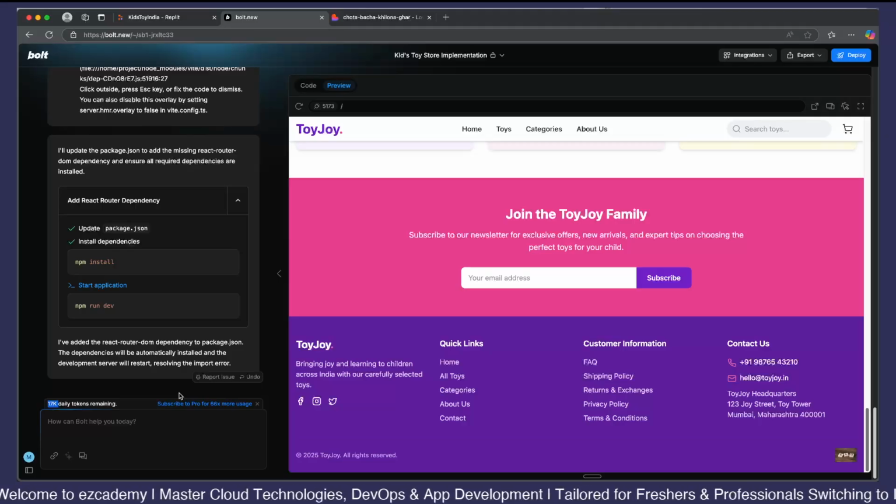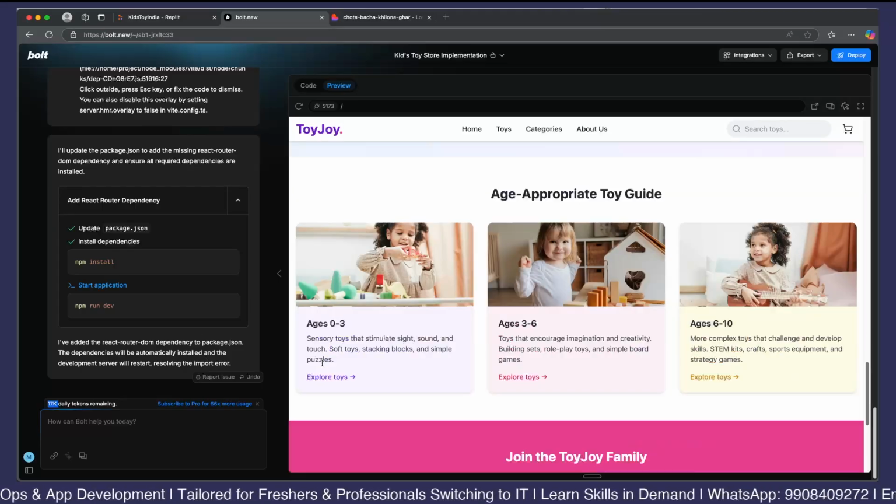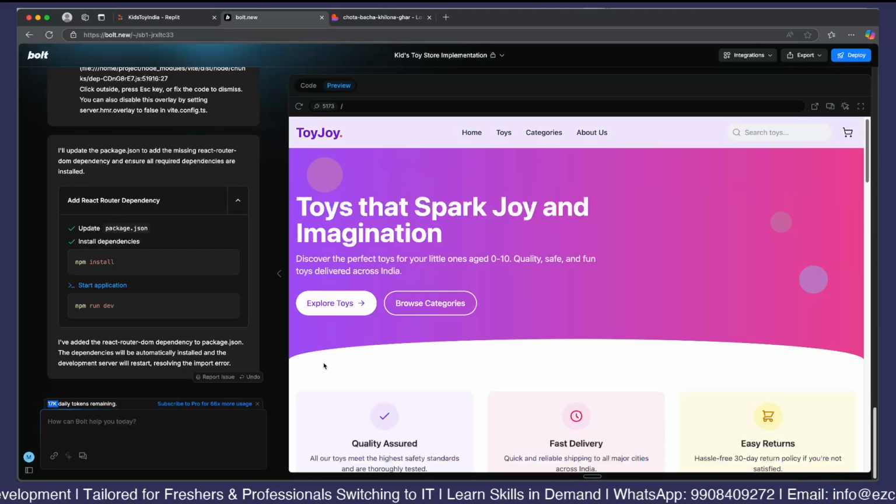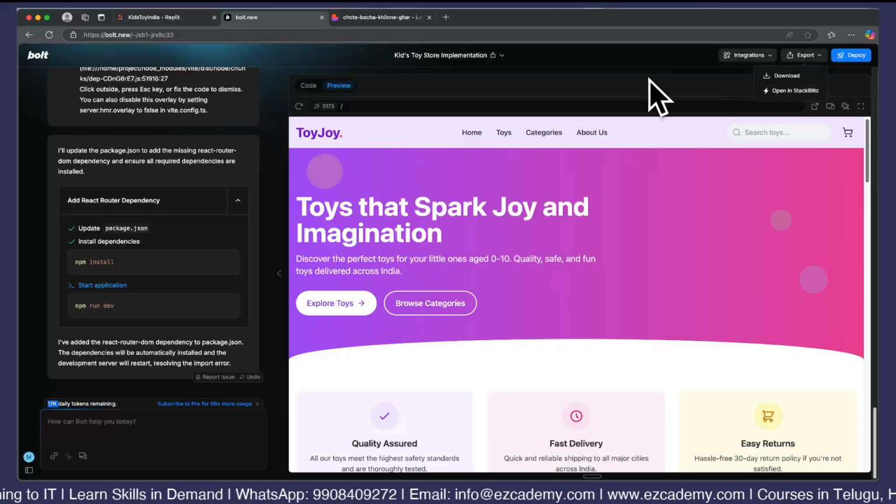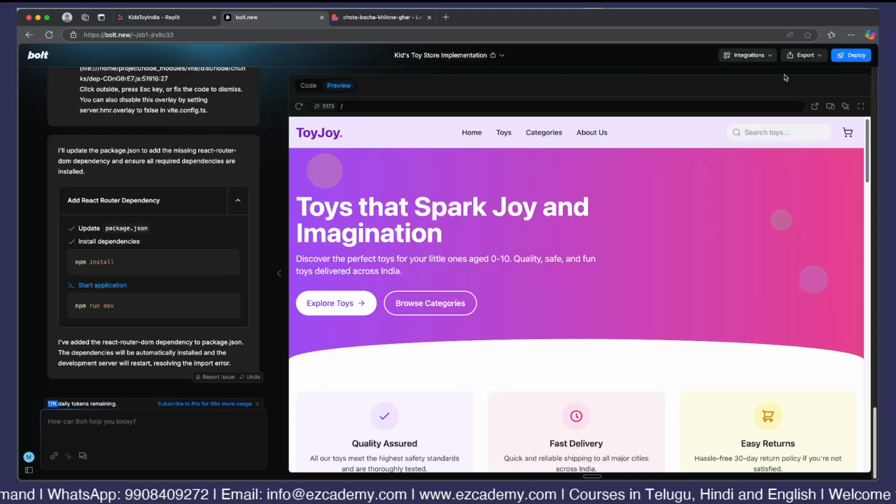You have to wait until next day to consume another 1,50,000 until you are on a free plan. But if you see here, this is taken care of complete thing. Now you have multiple options. You can export this code to a local IDE, or you can integrate with GitHub and all.